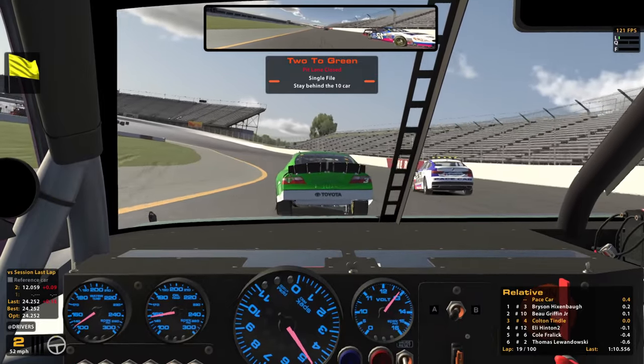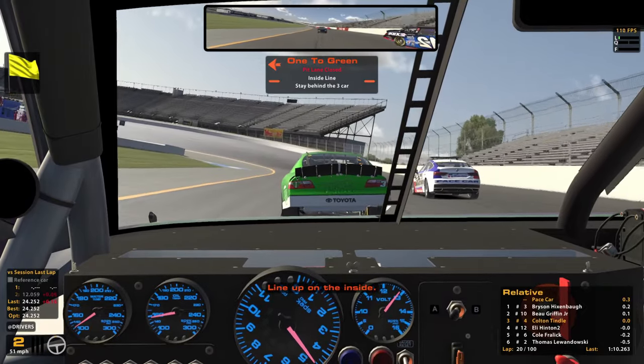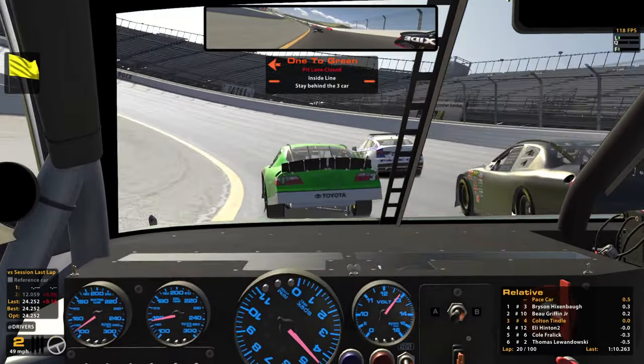We'll be starting behind the leader here in the Turtle Juice Toyota. With that lime green color. That's fun. Complimentary colors with my purple grape.